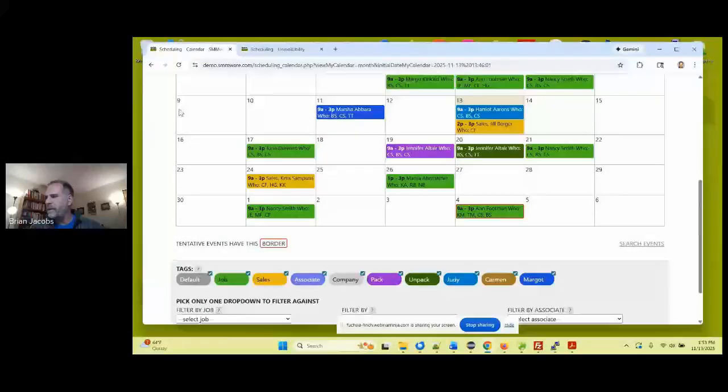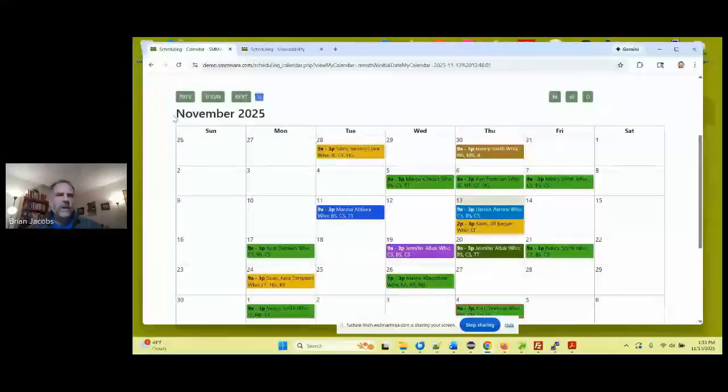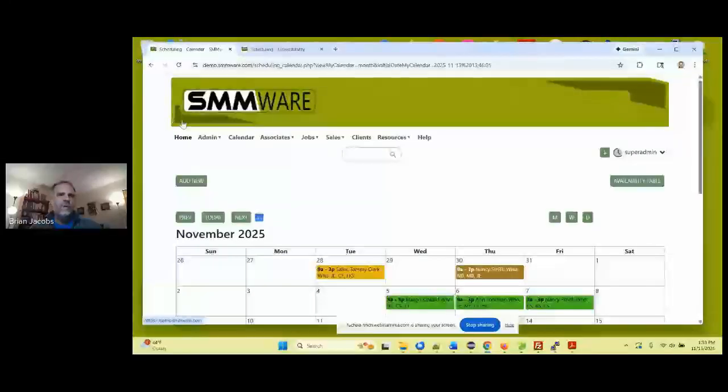All right, so moving on, I'd like to talk about our integrations. I mentioned integrating with Google Calendar. We integrate with QuickBooks Online and Desktop. We also integrate with Google Calendar. This icon means that we're set up to do that.